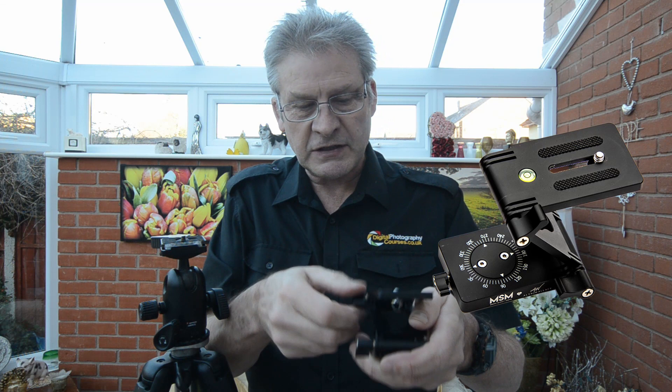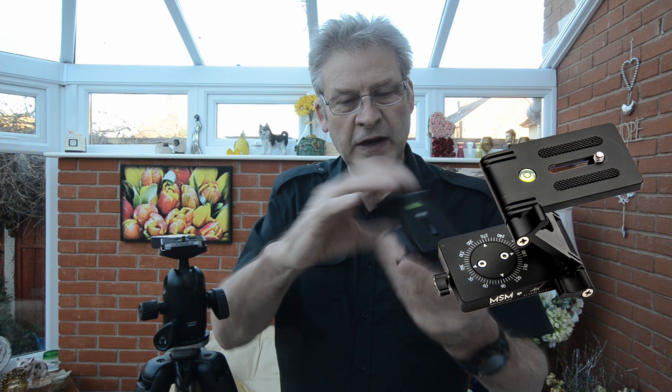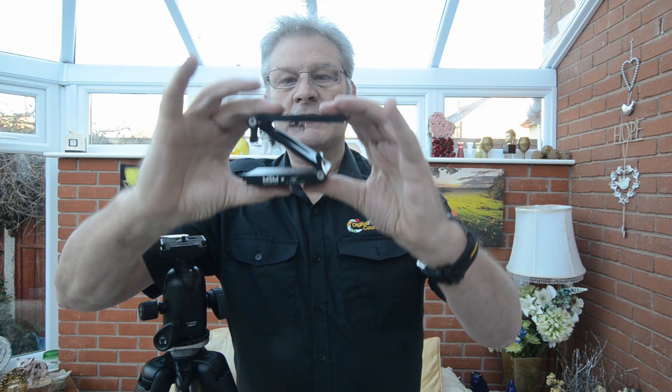Nobody's asked me to say nice things about it, but I do have to say it is beautifully made — it really is a smashing piece of engineering. I've looked at Zed Brackets in the past and usually found they tend to be friction-driven or require an Allen key to lock them off. This one has thumb locks, and once they lock into position they are super sturdy — really very nice.